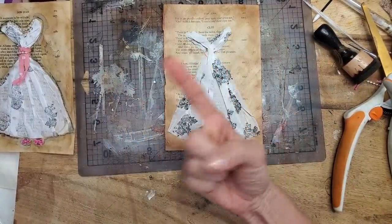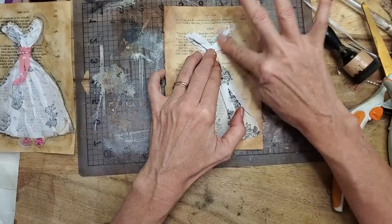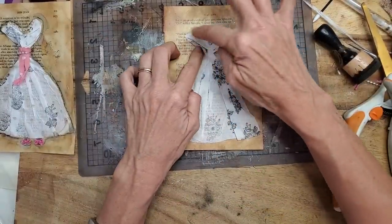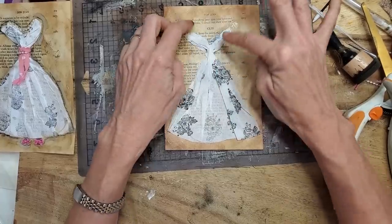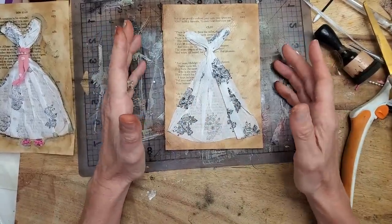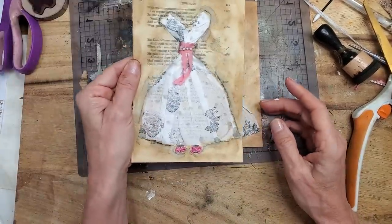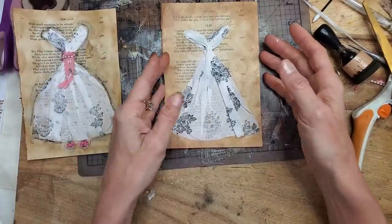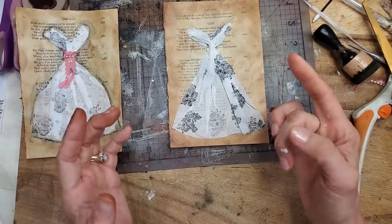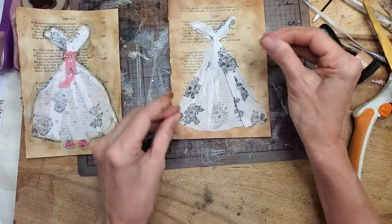I'm going to use a finger tool and apply a thin amount to these areas to get them to adhere a little better. I can shape them with my finger tool and Mod Podge, just dipping in very lightly so it glues things down. I wasn't sure if Mod Podging the whole thing would make the dress disappear since it's just a thin napkin, but I think I'll try that on camera so we can see what happens.